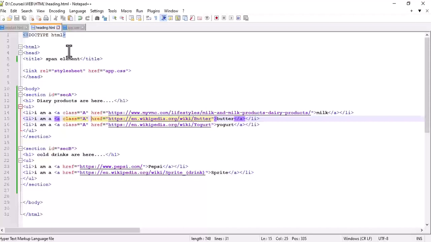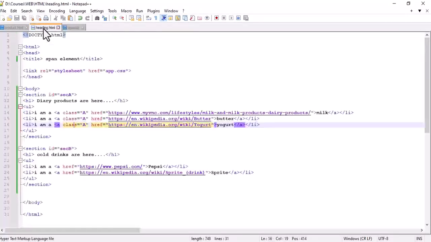So this is classA, classA, classA. A class name can be the same for different anchor tags, but an ID is unique. All of these belong to the same class.